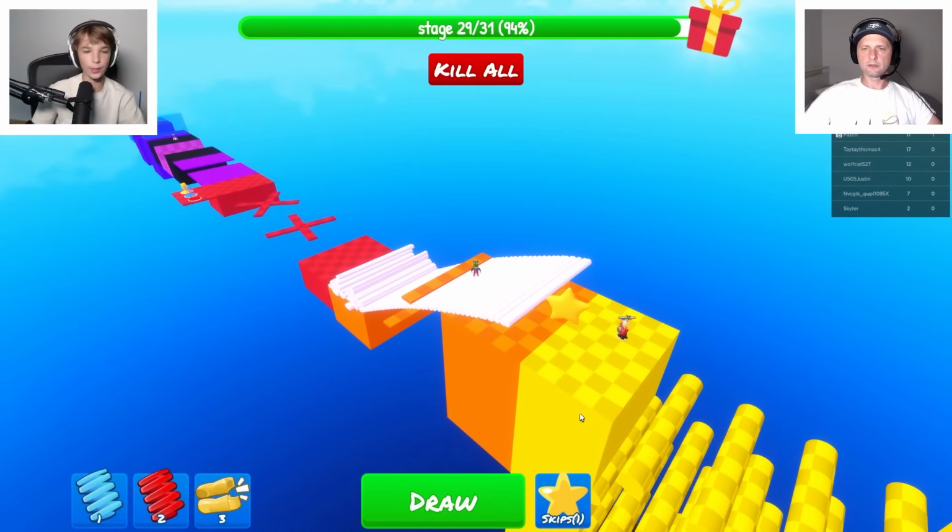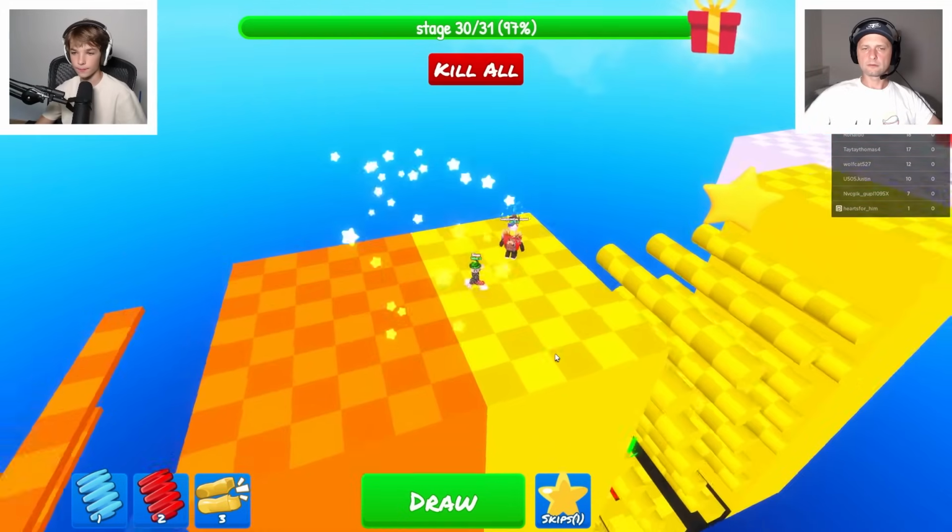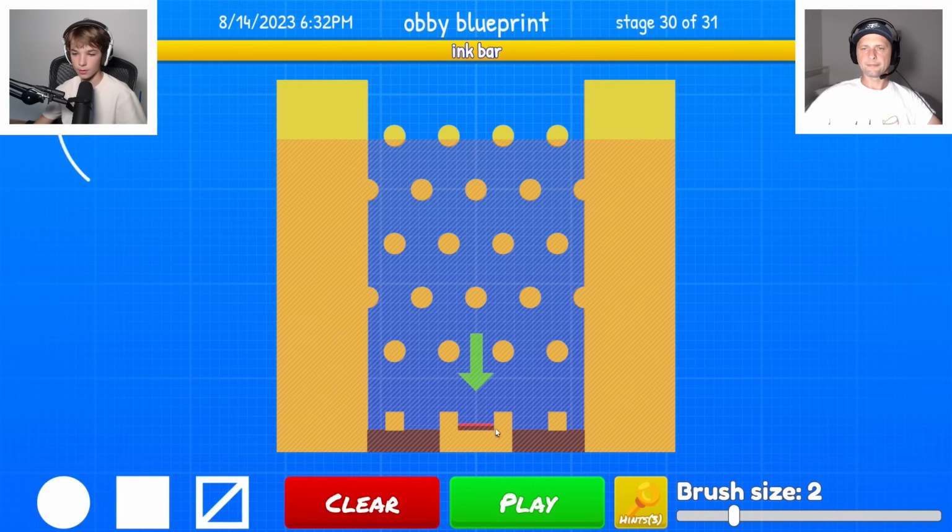What is this? You can't touch the pink. Just make a simple bridge. Too easy. The heck? Oh, why are you so far? That's actually so cool. Wait. Why are you so far? Oh, no! Easy.